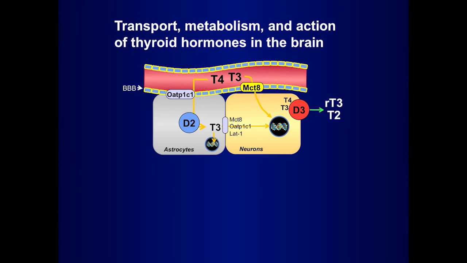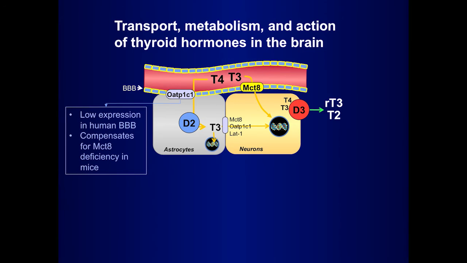There is a restriction at the blood-brain barrier, but not in the passage from the astrocyte. In mice, OATP1C1 acts as compensation for the defect in MCT8. This doesn't happen in MCT8-deficient patients because in humans, there is very low expression of OATP1C1 in the human blood-brain barrier. Therefore, the human needs MCT8 also for the transfer of T4 to the astrocyte, and mutations in this transporter make both T4 and T3 restrictive for passage through the blood-brain barrier.